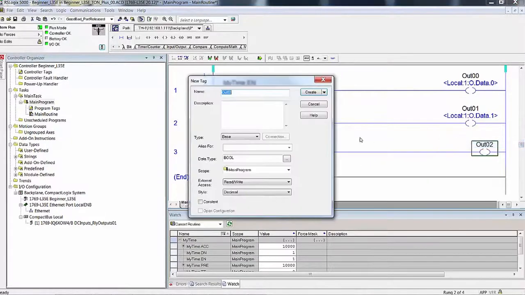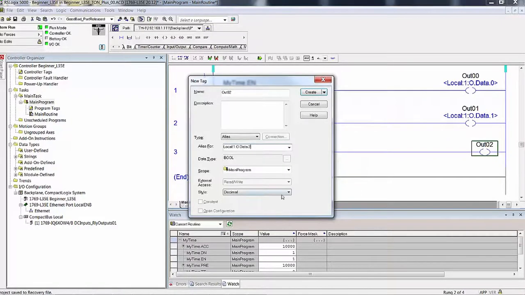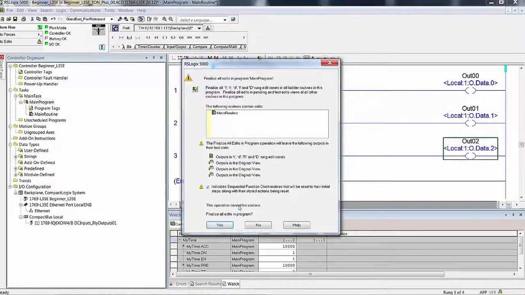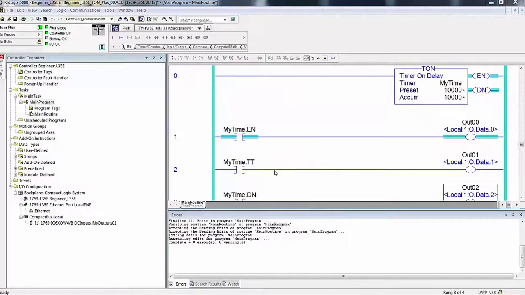Right click, new, alias, L for local, drop down, data 2, create. Now you see we have 3 happy rungs. Of course we haven't finalized the edits yet, but they're ready to insert. We hit the finalize all edits button, yes. And remember, this is not RS-232.